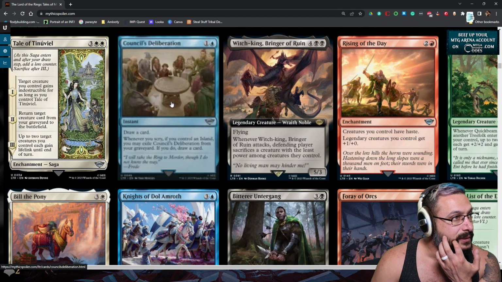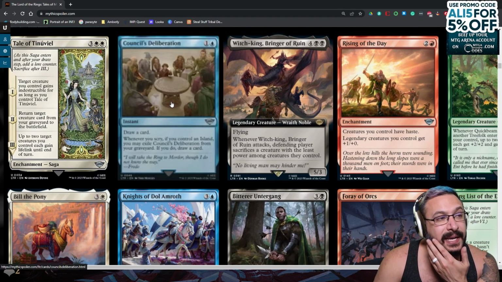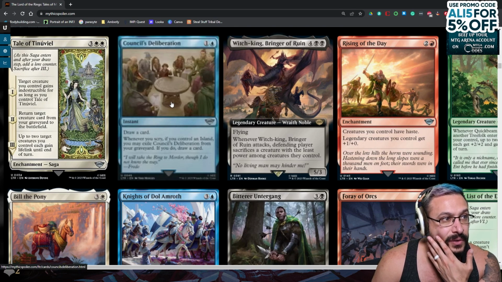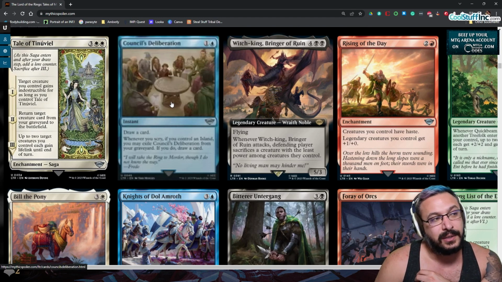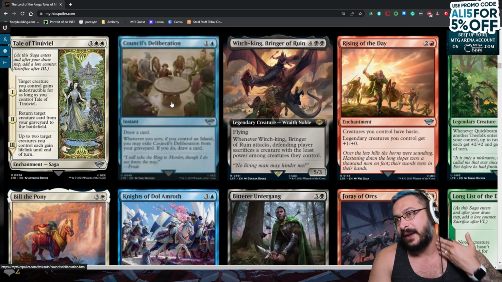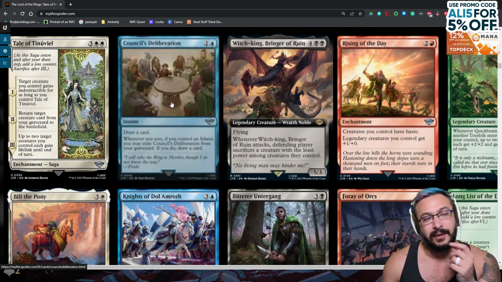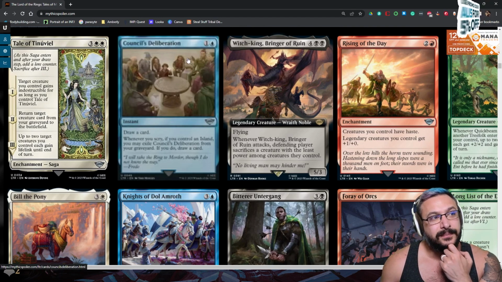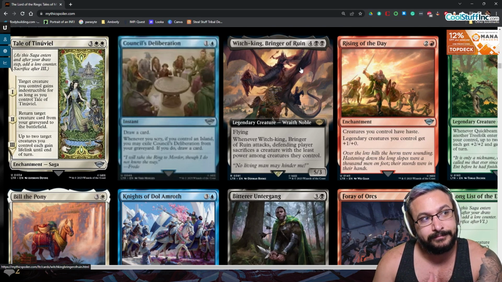Council's Deliberation. 2 mana. Draw a card. Whenever you scry, if you control an Island, you may exile this from your graveyard. If you do, draw a card. That's cool. It's like drawing twice, and it's free when you cast it on the backside. You're scrying. It's pretty good, actually. I like that card. If you mill it, and then you scry with a Preordain or Consider, you should draw a card. This card's good. I like it. It's kind of fun. It's not broken, but it's good.